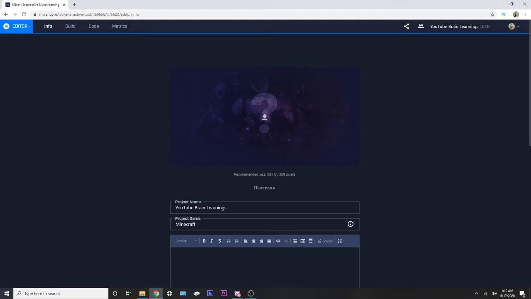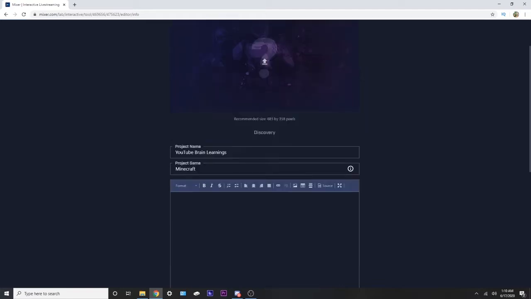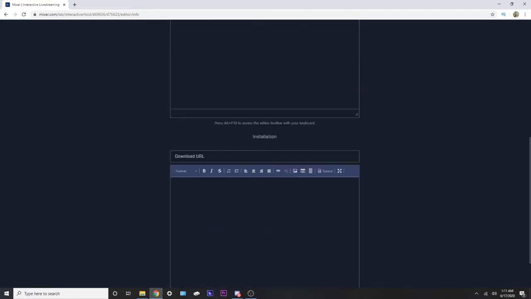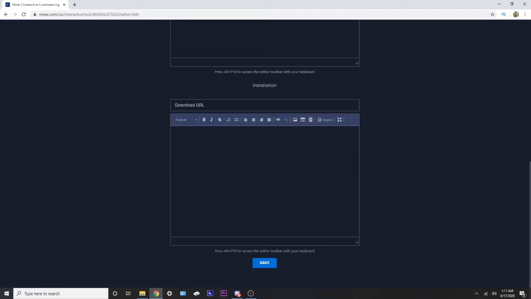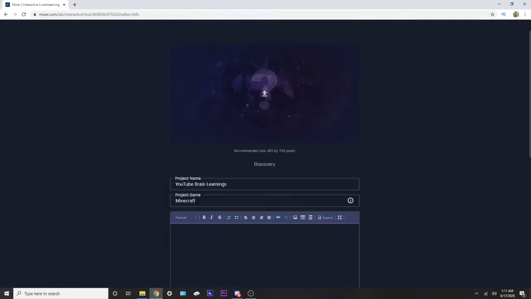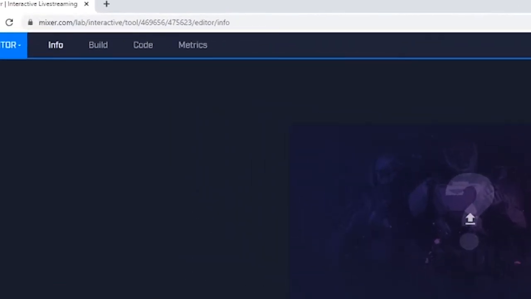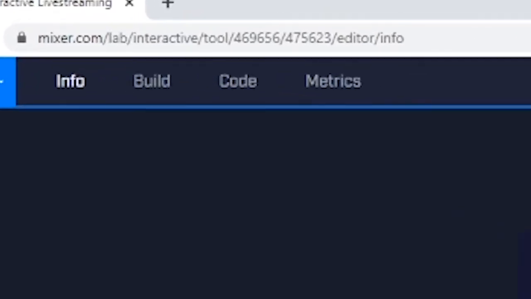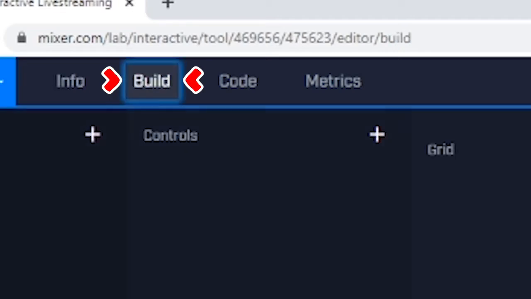Now that we've opened up our project, we can get into the build. Now, I think this here, you can write maybe descriptions or alternate code and all this fancy stuff for it, a download URL. We're gonna skip by all of that because we are just worried about setting this up and getting this working. So let's click up on the top. You've got build, code, and metrics. The only two that we are worried about today are going to be build and code. But all of the setup happens in build. We are going to build the project. So let's click that, get that open.